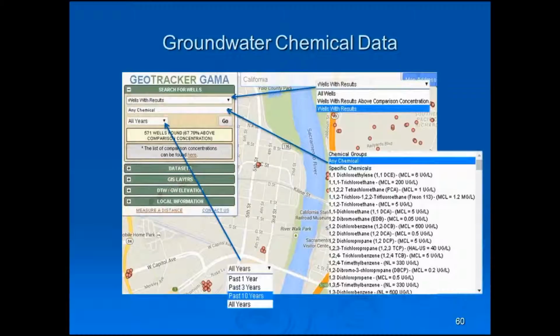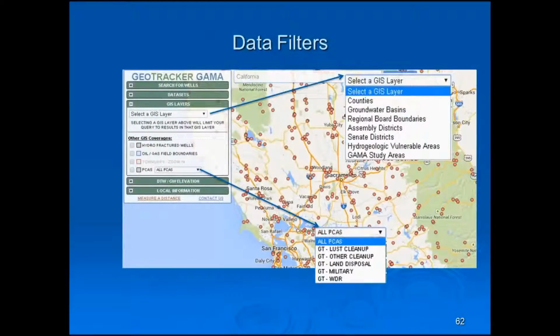This is specific to groundwater chemical data. Like I said, it's a compilation of various data sets, a large one coming from the GeoTracker database. Mentioned already as well, this is what it looks like, depth to water information. Not too much to focus on here, but it's available on the screen as well as in data export.